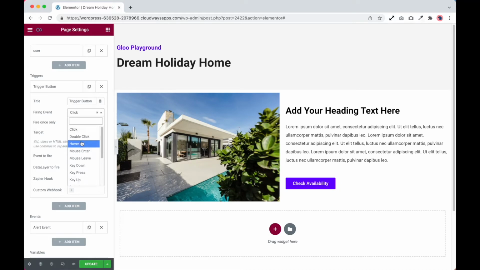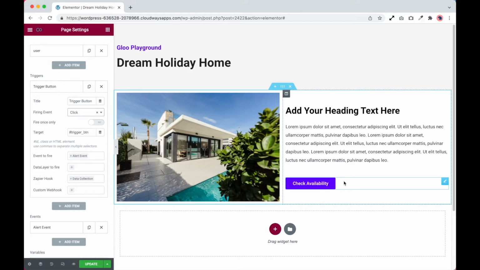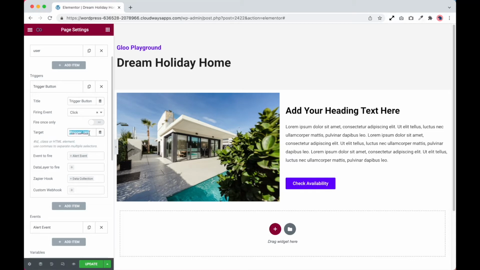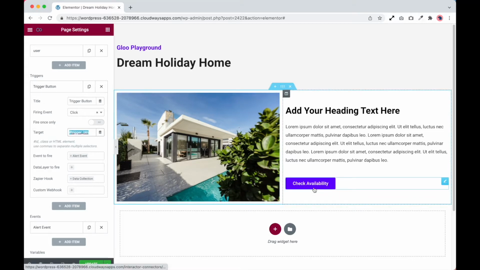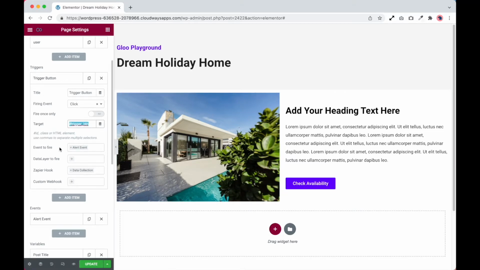So there are plenty of options depending on your specific need. The target is the element that you want to target. So if the ID of this button was trigger_btn button, that would be where we want to bind this trigger to. And then as we move down, we have the event to fire: the data layer, Zapier Web Hook, and the custom web hook.